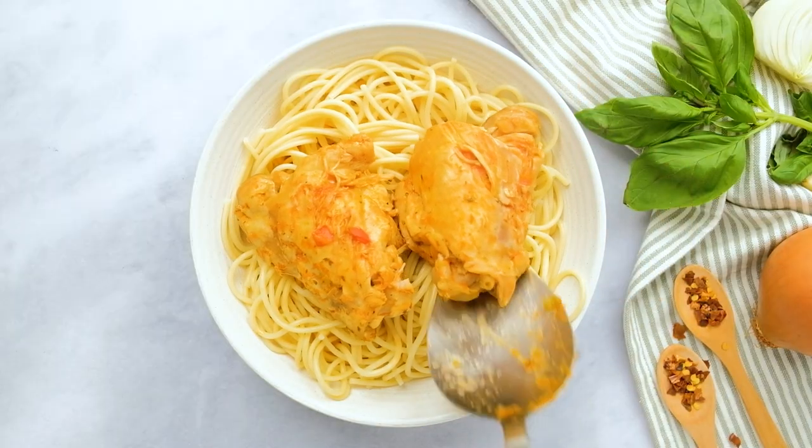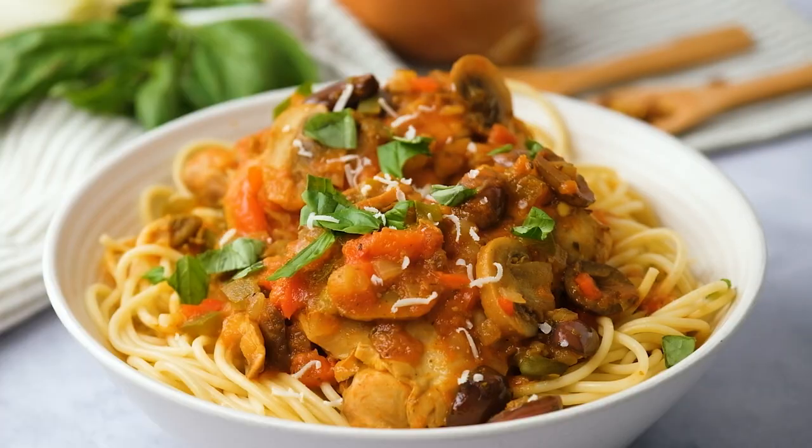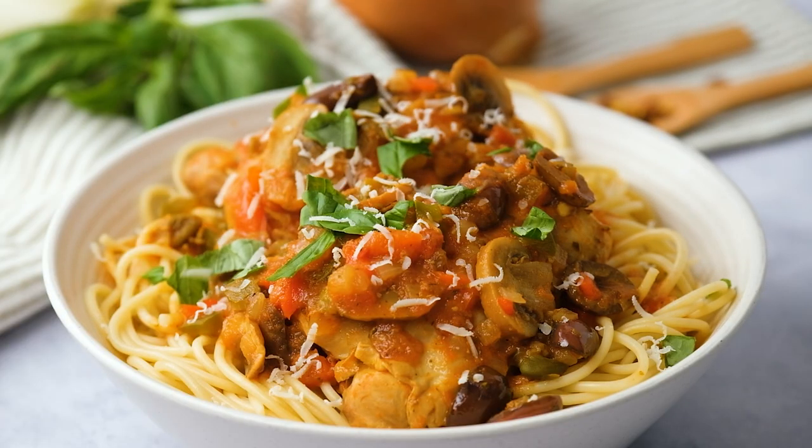You know I believe homemade is best, but it doesn't need to be complicated. And today's recipe, I'm gonna share with you how to make Instant Pot Chicken Cacciatore. This is a classic Italian-American dish, and we're gonna make it fast using our Instant Pot without sacrificing any flavor.